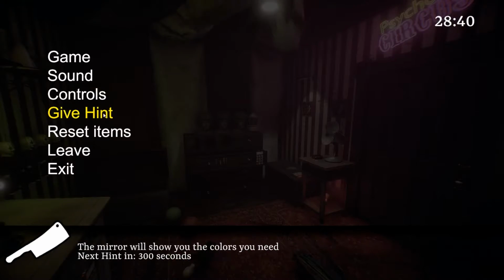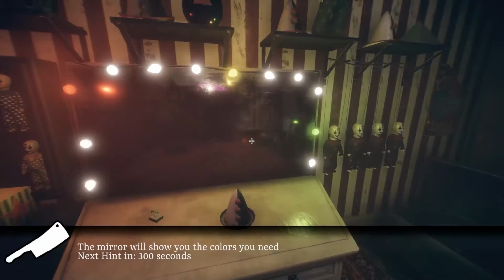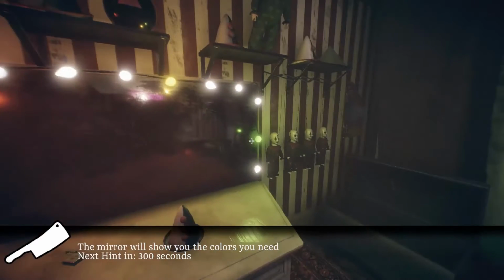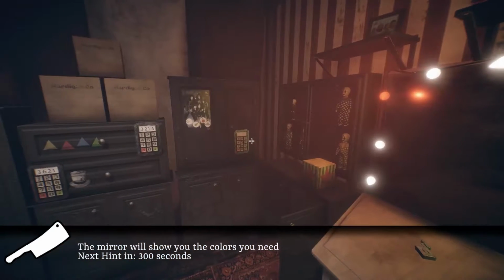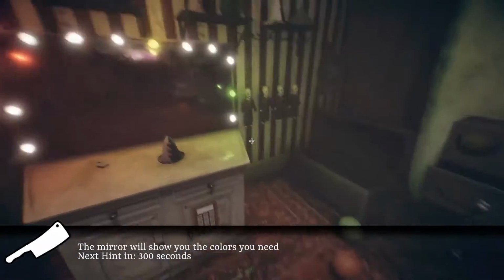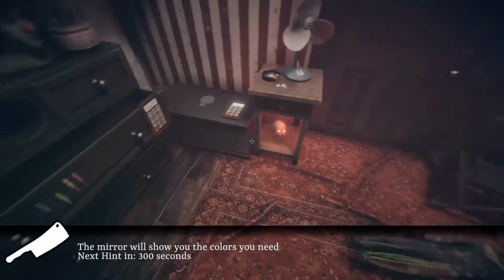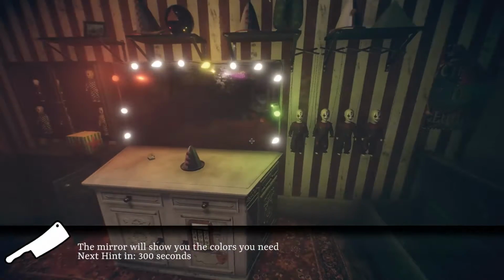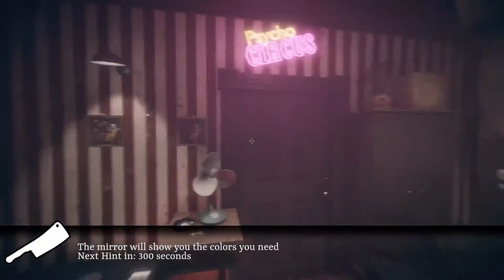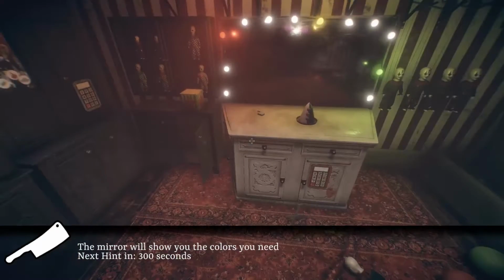Son of a bitch, I need another hint. The mirror will show you the colors you need. Red, yellow, green. The mirrors will show you the colors you need for what? Red, yellow, green. Red, yellow, and green. I am so confused.